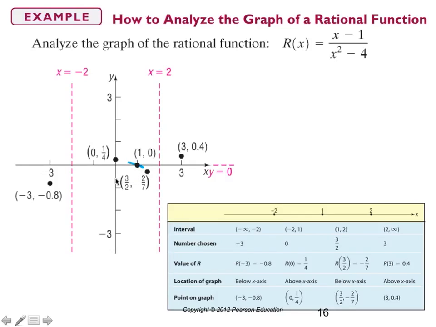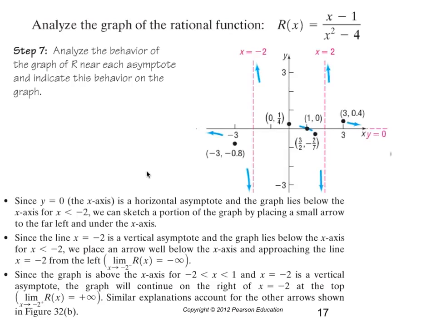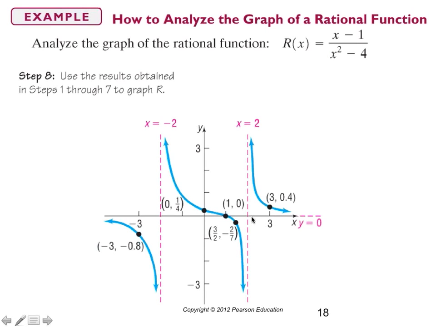So we have what we had before, but we also have some additional points. We have a point at (negative 3, negative 0.8), a point at (3, 0.4), and then a point down here as well that we found. If we determine where things are above and below the x-axis, we know that from negative infinity up to negative 2, we're going to be below our axis. And we know it goes through this point, so it has to look something like this over here. From 2 to infinity, we're going to be above our x-axis because we have a positive value, so it's going to look something like this. Then from 1 to 2, we're going to be below our x-axis, so we have some piece down here. And from negative 2 all the way up to 1, we're going to be above our x-axis, so we have to have a piece that looks something like this.